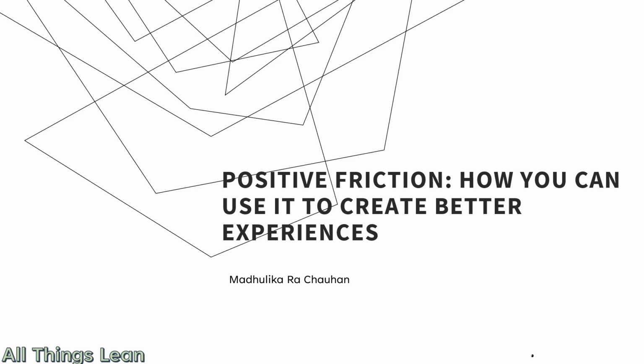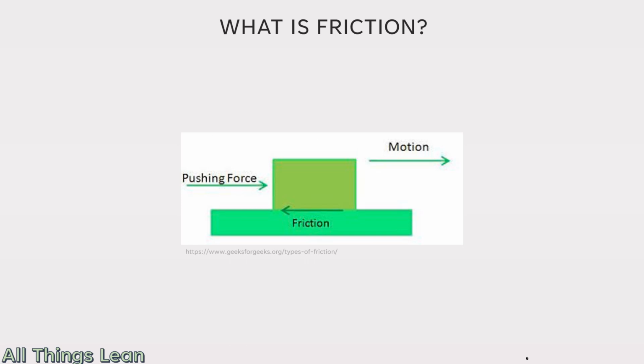In our last episode, we talked about positive friction and how you can use it to create better experiences. We will talk about the same a bit further in this episode as well. While friction in UX is typically something you want to minimize, adding friction can improve the user experience and contribute to good design in many situations.